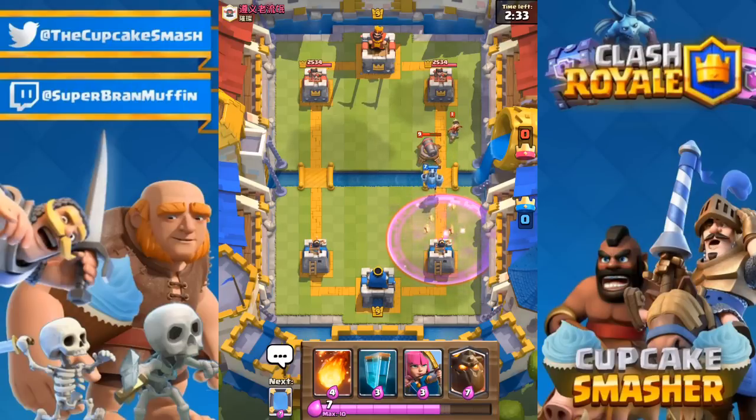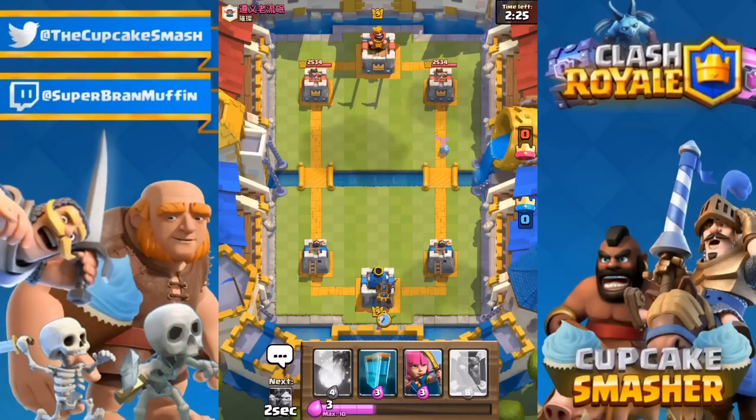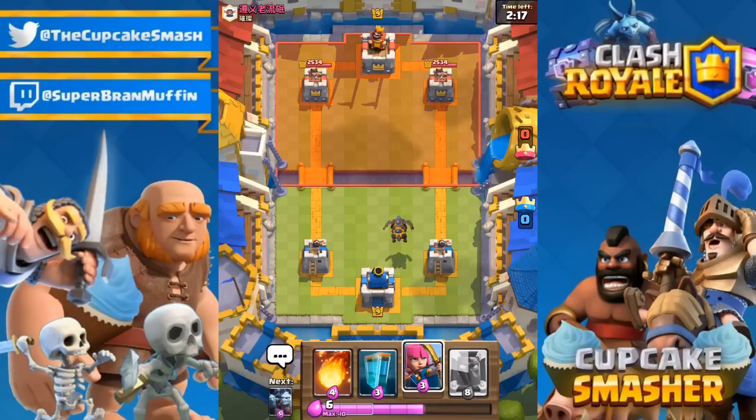Let's take down the cannon with the Mega Minion, and then the Mega Minion should be able to proceed on to this Princess and do fine. I guess I'll go with the Lava Hound down now. I'm worried about these Three Musketeers. They can obviously do a whole lot, but I do have the Fireball, and I do have my Archers, so I'm hoping he'll put them kind of in the middle. Then I'll be able to use my Archers and that Fireball to take them down very effectively, but we'll have to wait and see.